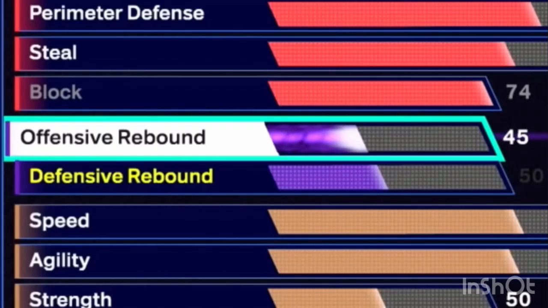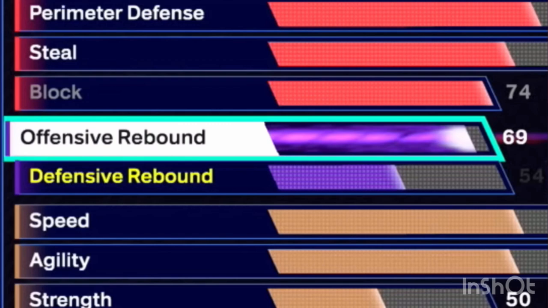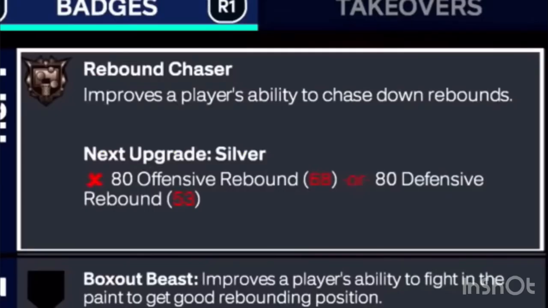I have always been a big fan of O-Board, especially on the 2s. And the reason is, let's say they take me out of a meter dunk or it won't work, or I miss a layup. Most guards that are guarding me on the 2s do not have defensive rebounding. So I'm able to easily grab the O-Board and get another possession and make up for my mistake. We're putting that on a 69, my favorite number, and we're going to get Rebound Chaser on Bronze because of that. And then we're going to put the defensive rebound on a 60.